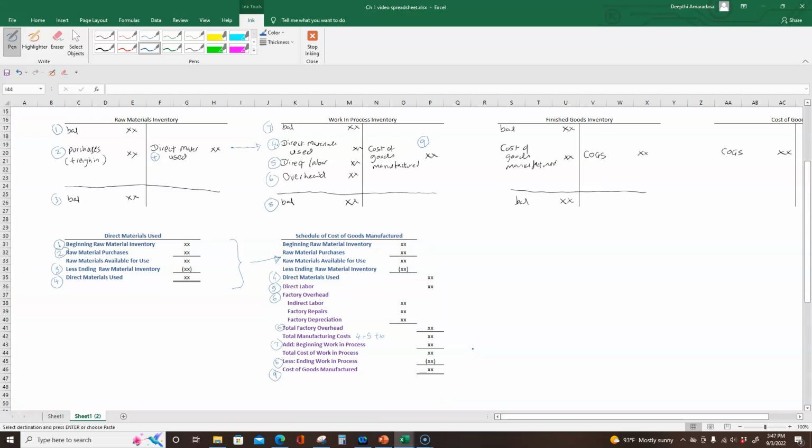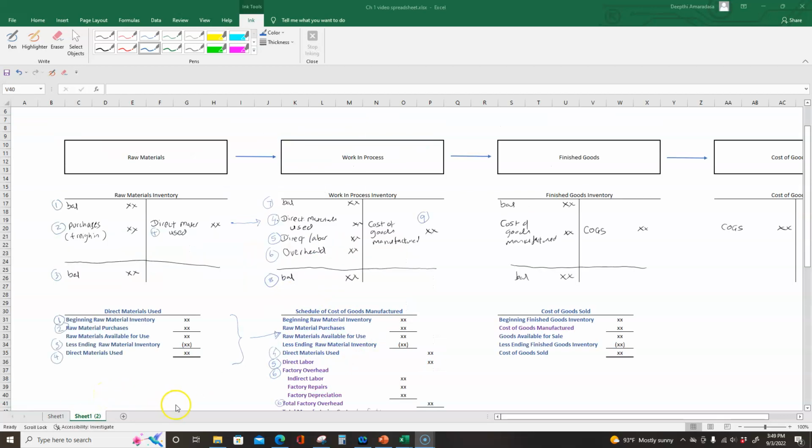So all this verbiage here is the schedule of cost of goods manufactured. And in your homework, you're going to be required to know how to prepare a schedule of cost of goods manufactured. In most cases, they're going to give you a data table with all this information. If you're comfortable with the T accounts, my recommendation is put everything in the T accounts and calculate these numbers. Then you can plug that information into the schedule of cost of goods manufactured. If not, if you're comfortable with the cost of goods manufactured schedule, you can just plug in these numbers directly to the schedule.